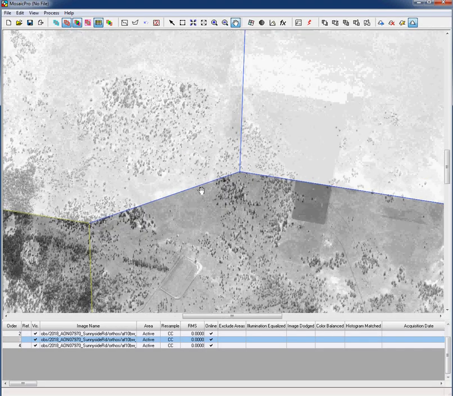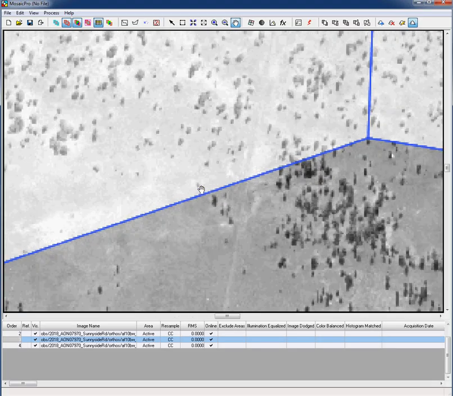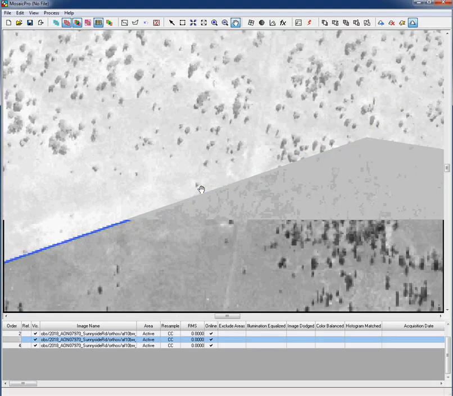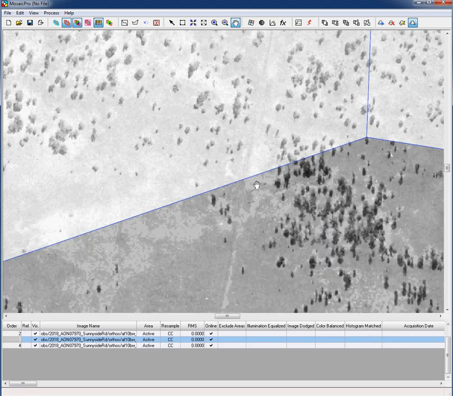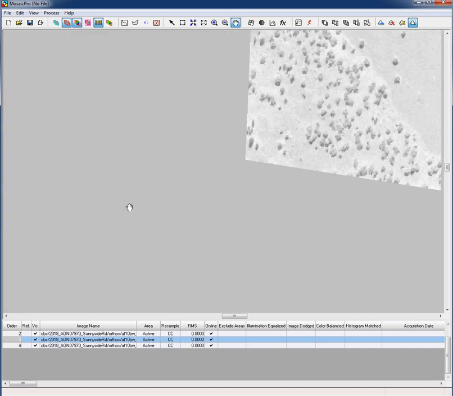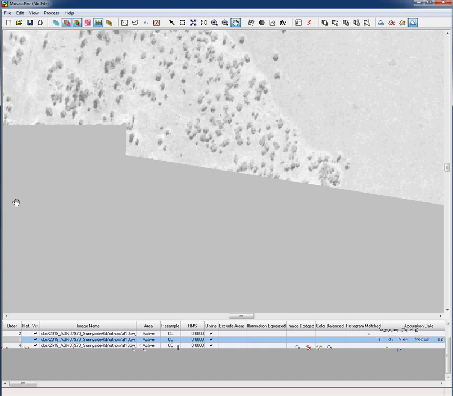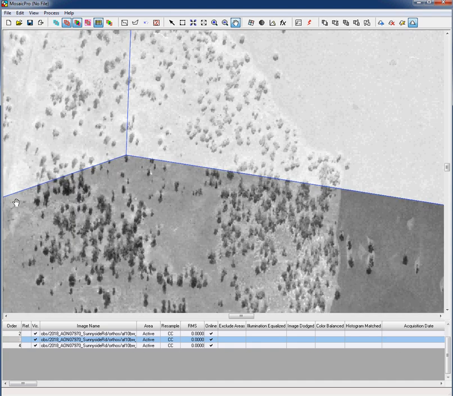That's quite a nice alignment too. Unfortunately, I've done too good a job of rectifying these images. There's not much misalignment between the edges, but you can't have everything. Okay, so it looks like these are aligning reasonably well. It would be good to be able to find something that was misaligning quite markedly to show you how we can make those adjustments.